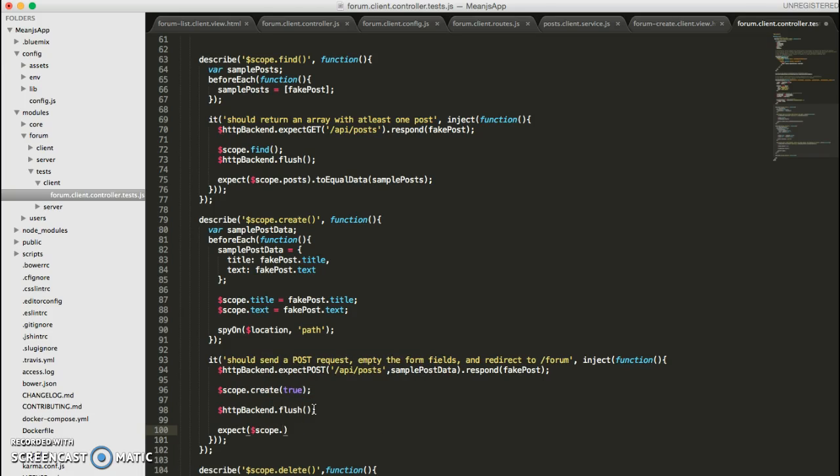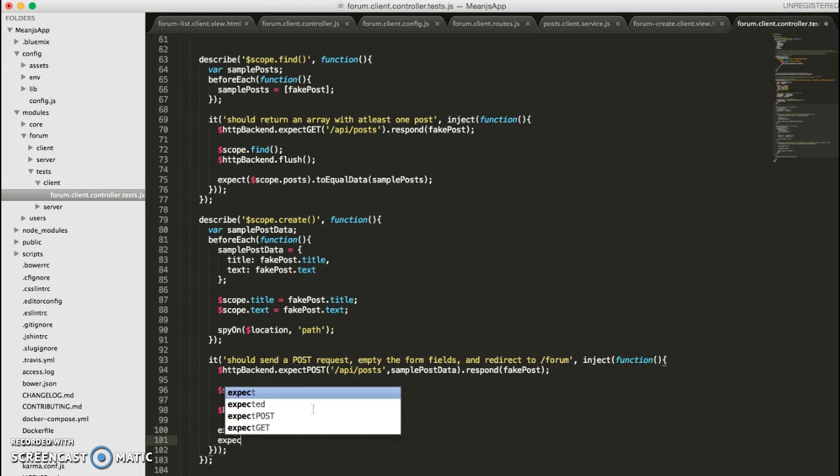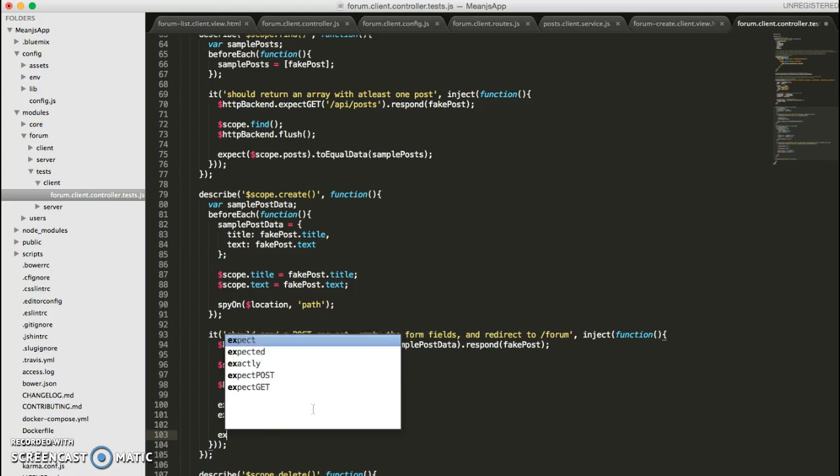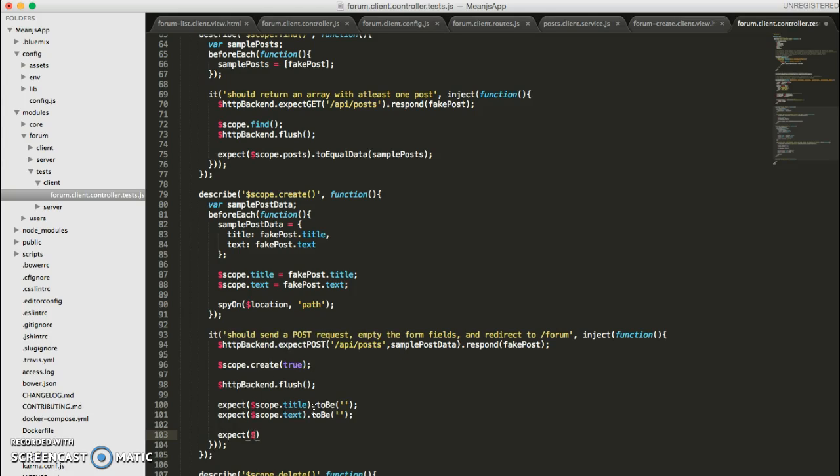So we expect the form field to be empty. And we also have to check our location. Because we set the spy on, we can check the most recent location call.